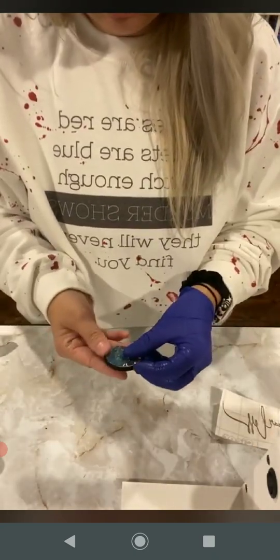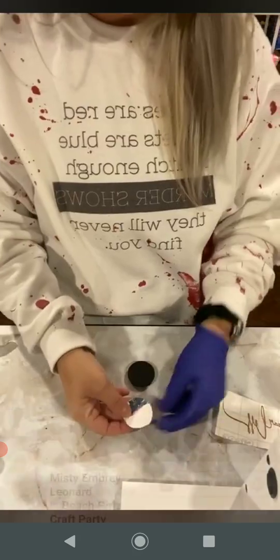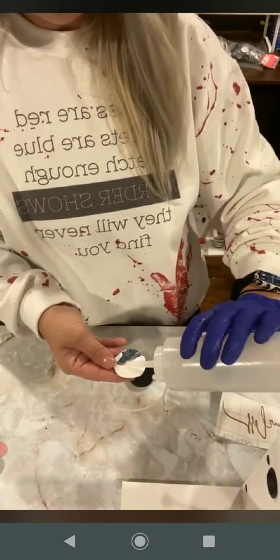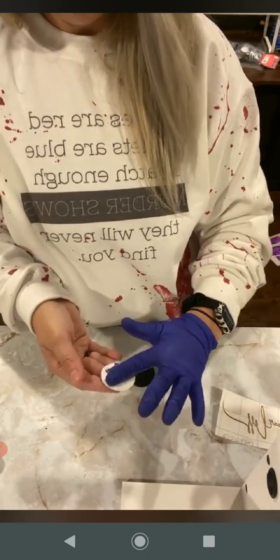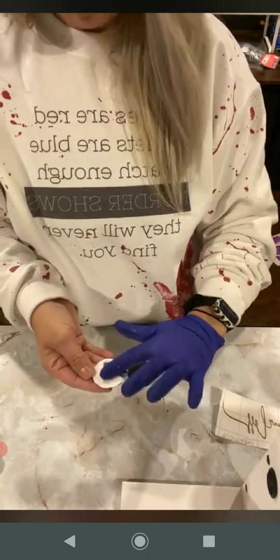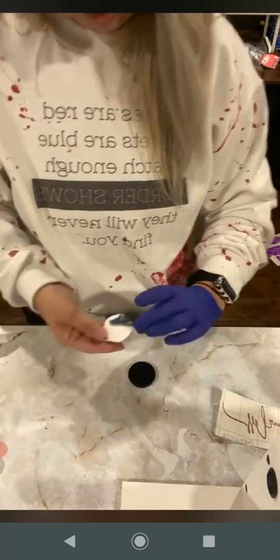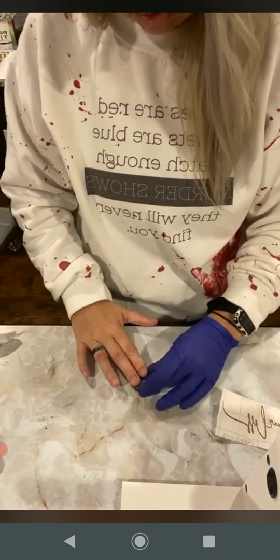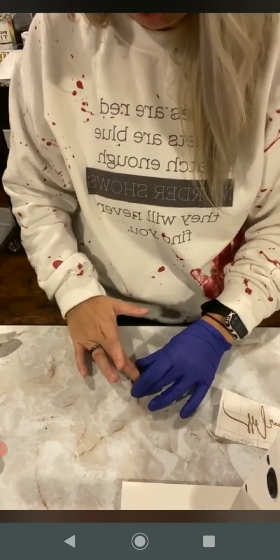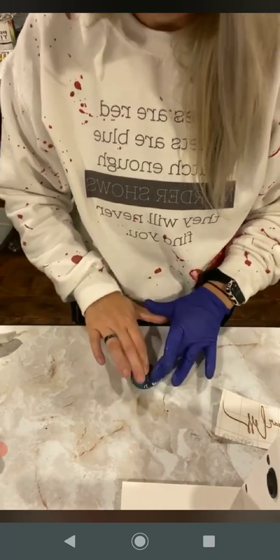Okay, so now that we've got that, all we're going to do is take a tiny bit of quick coat. That was a lot of quick coat, and just spread that evenly across that. A little bit on here to adhere it, and then we're going to let that dry, and then we'll do a coat over top of it, and then we'll cover it with resin.